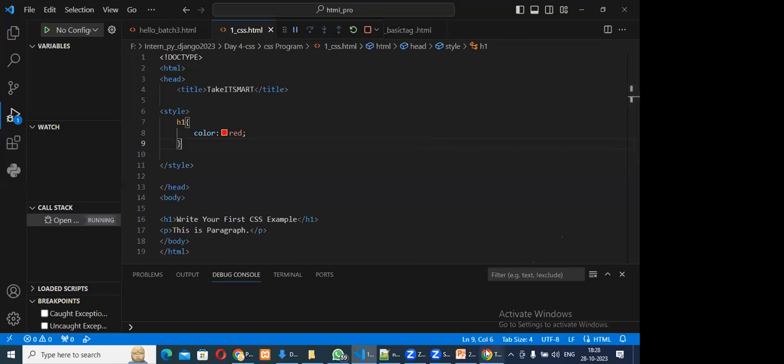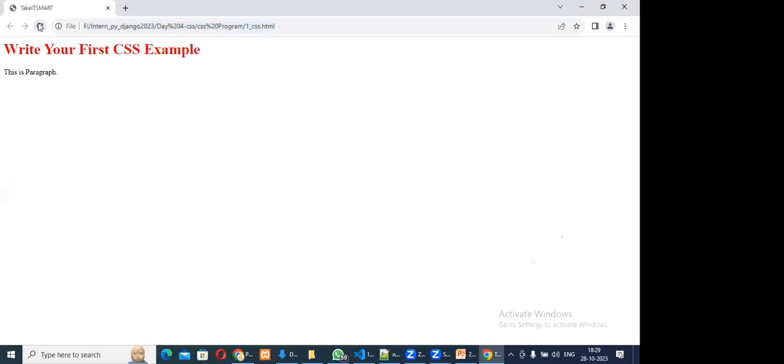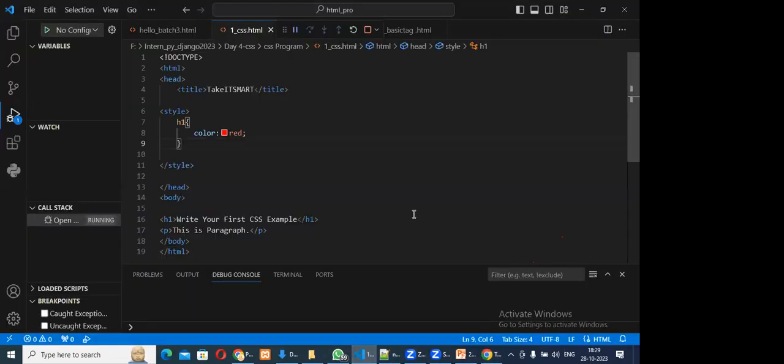I just defined something for the H1 tag. I will save this and see where this is getting implemented, as you have already seen the output. Did you understand, guys? This is a very important program. I am 100% sure 50% of students may not properly understand how CSS is getting implemented.